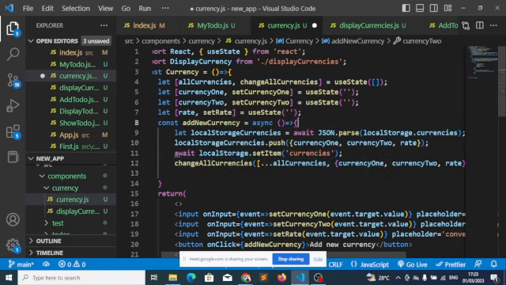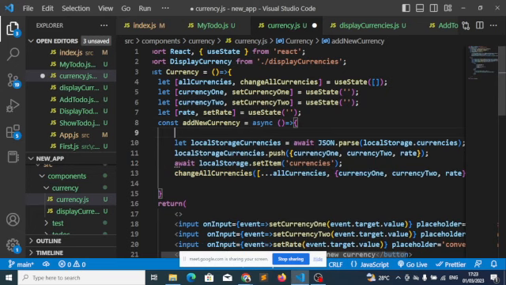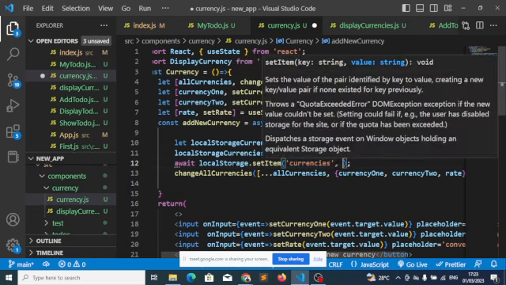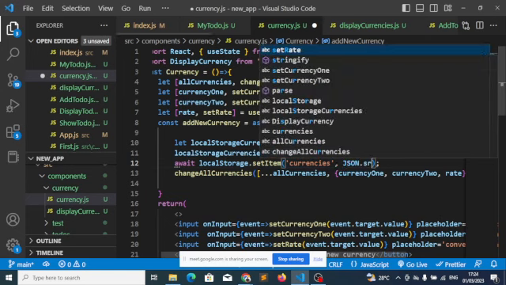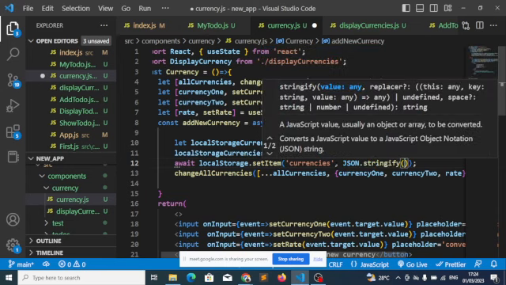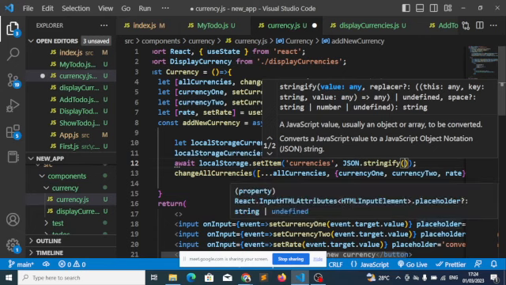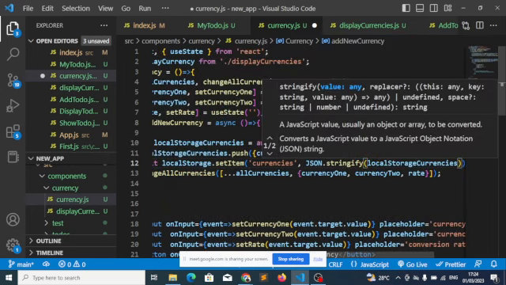But is that not a string? Yes, the key name of set item should be a string. The key and the value, just use stringify. The value name should be, okay, we will now put our value there. Okay. So that would be what? Good.